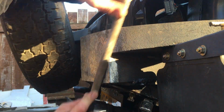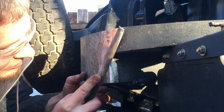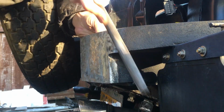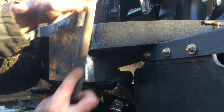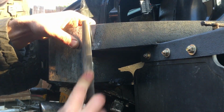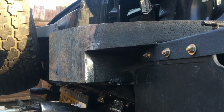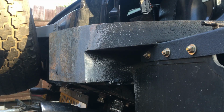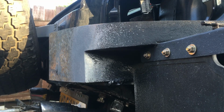A sanding disc is good for following contours, a file is good for ignoring contours and imposing flat surfaces and straight lines. So I'm just switching back and forth between the two as I gradually work it down into something resembling the right finish. This is kind of getting there, it's not there yet though. So once again I need to do my bionic file impression. I'm just trying to blend the edges of the weld into the parent metal, and then I'll give it the world's laziest and worst spray paint job just to keep the rust away. Some paint would help to show up if there were any edges left, but that looks alright.